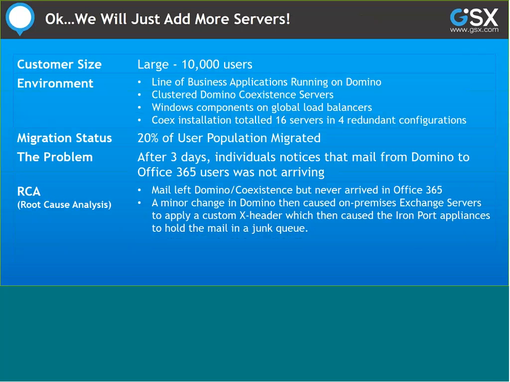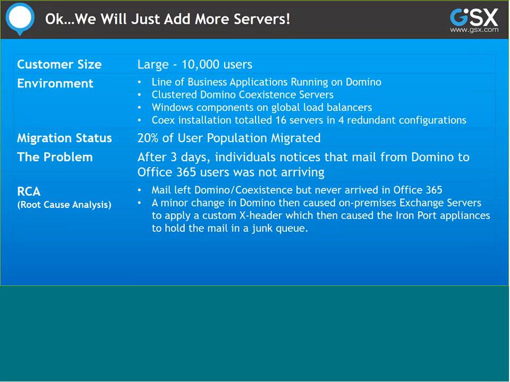Now, in that particular case, the customer had one coexistence installation, and depending upon the vendor, there can be some Domino components, some Domino servers maybe. There are Windows servers involved in either scenario, with Binary Tree and Quest doing some tasks. There was another customer that had an incredibly complicated, large, powerful environment. 16 servers, 4 redundant configurations out of 4 data centers around the world. This thing was designed to never go down. Technically, I guess it didn't.